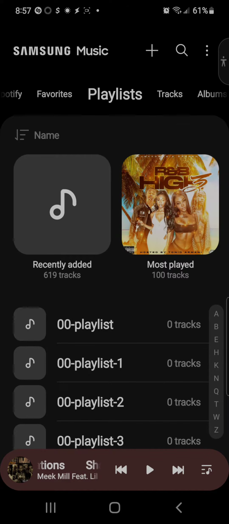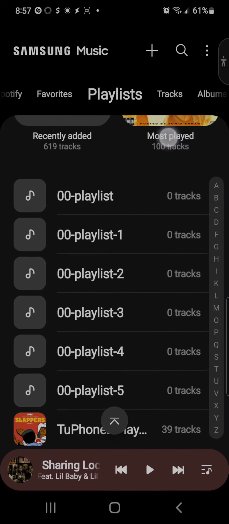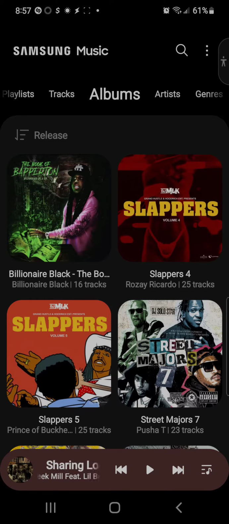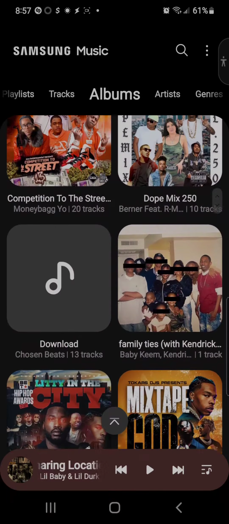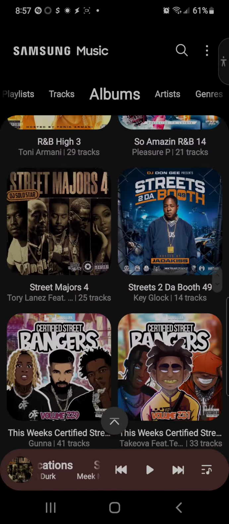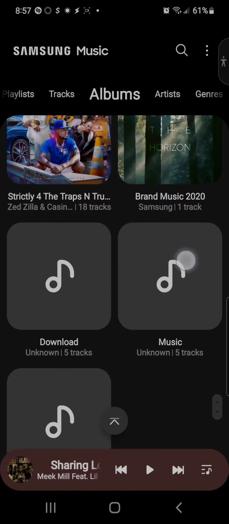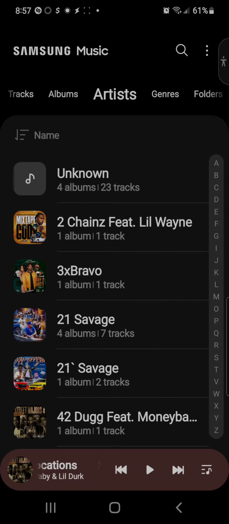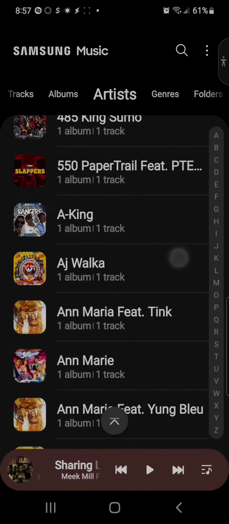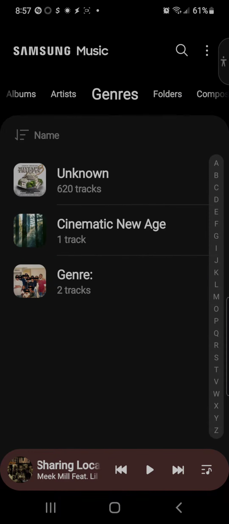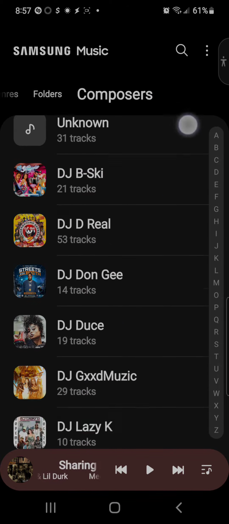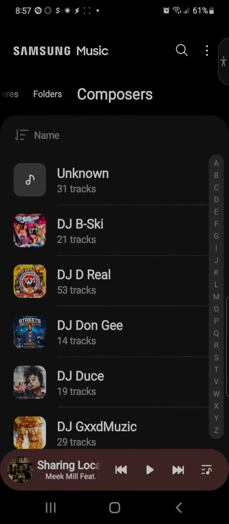Then you got your playlist, then tracks, then albums, whatever albums you downloaded from the internet or a different application. And I think artists would be your original. Now I got all these extra tabs like genres, folders, composers, as you can see.